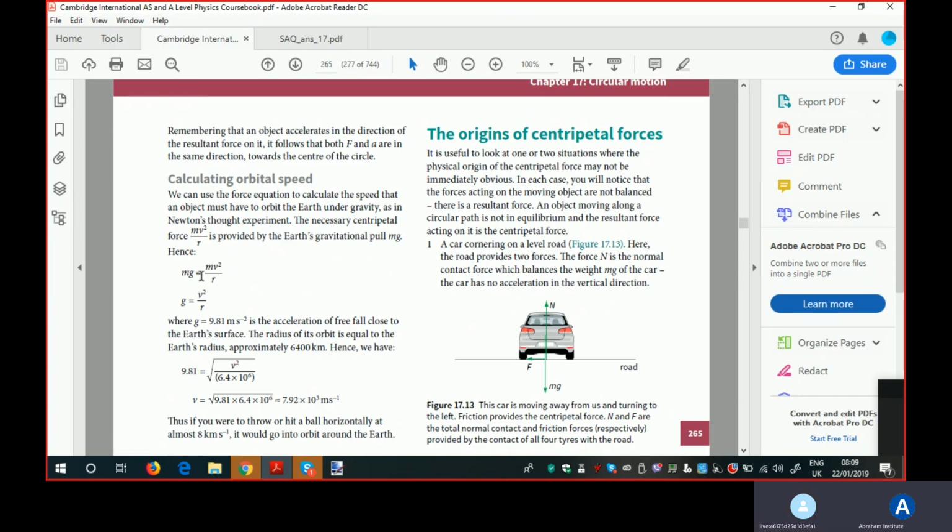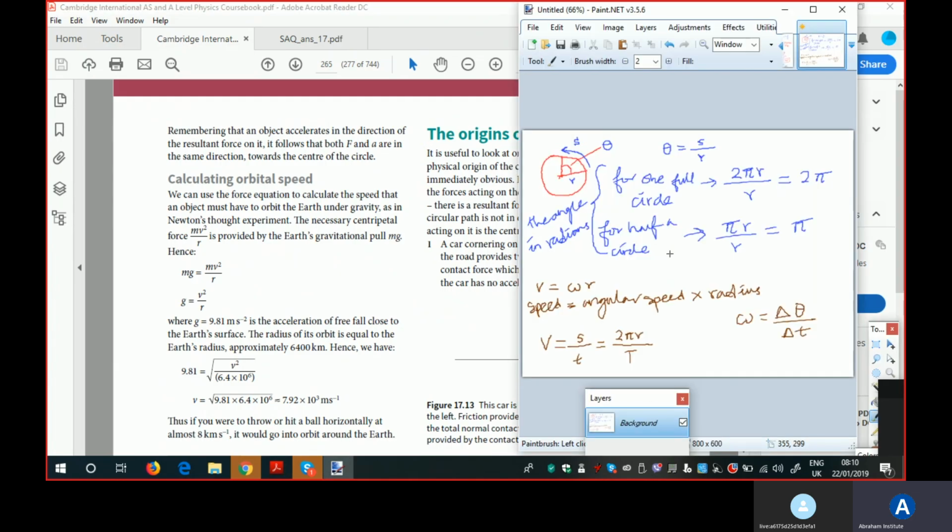Now, for example, if it is something like the Earth orbiting the Sun, or a satellite orbiting the Earth. If you consider a satellite orbiting the Earth, the weight of the satellite is mg. The weight of the satellite is the centripetal force on the satellite, and that is equal to mv squared over r. Okay, so the centripetal force, I will show you another step here.